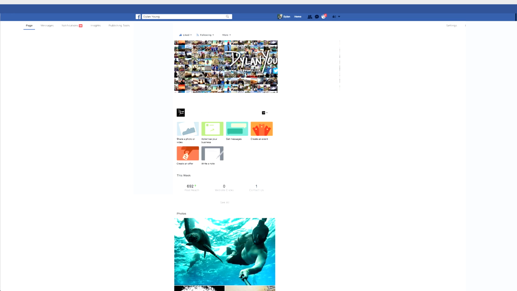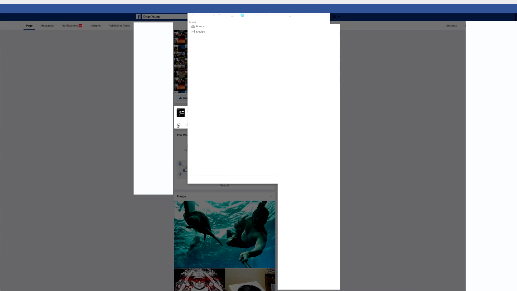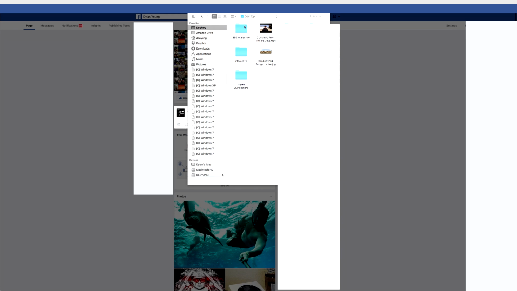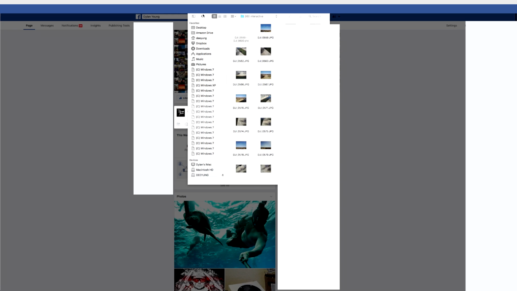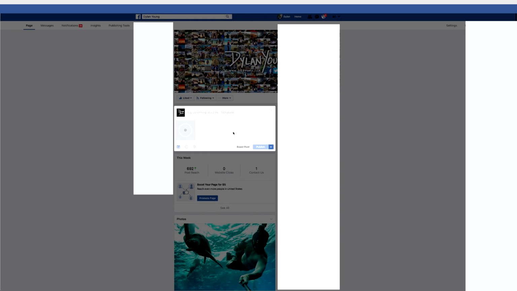Okay. And then I'm going to click to add a photo. And there on our desktop, 360, Randlett Park Bridge Interactive. And notice, guys, I didn't do anything to this photo as far as going into any properties or telling it that it was a 360 photo. Facebook's just smart and it realizes that it is one. I can tell because it has the little globe right here instead of just a regular camera. So it's already recognizing that it's a big, huge pano photo, that it must be 360.